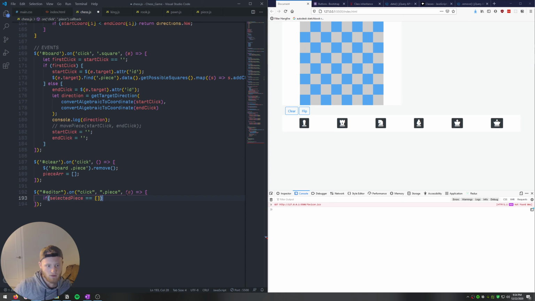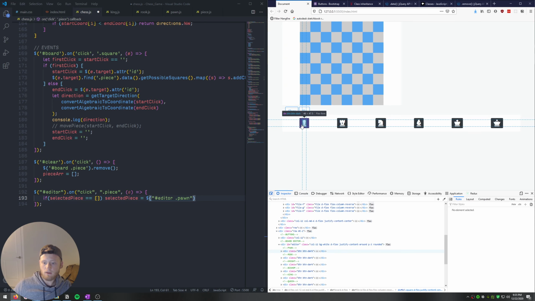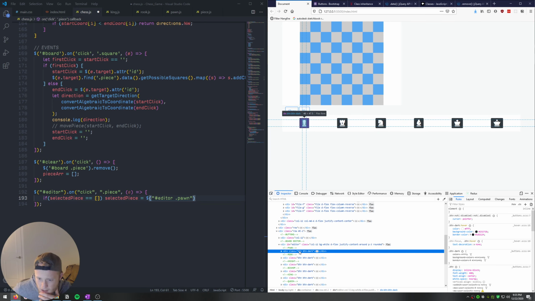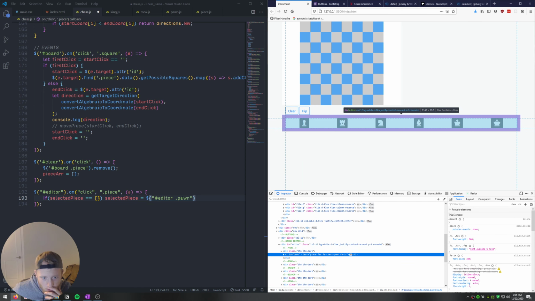Let's say that selected piece equals, right, that's what this is. Or no, it's got its own ID. Let's just grab the pawn.